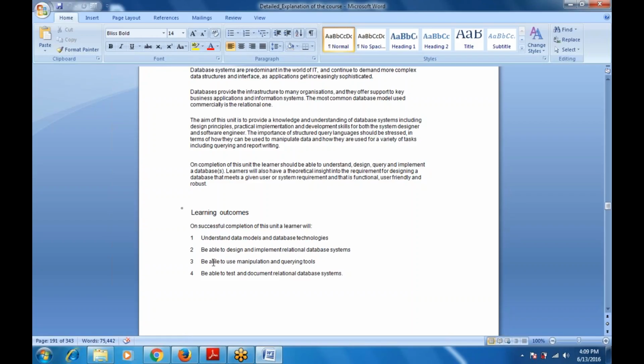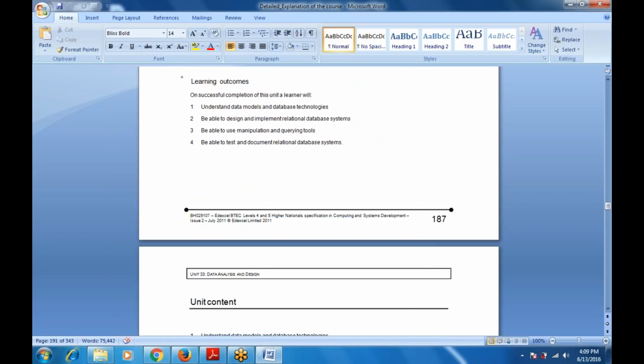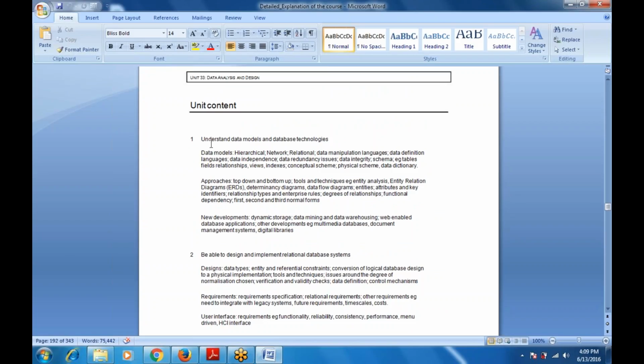Assignment, yes, the assignment is also based on these LO outcomes. And the module, we can say the whole PDF, is also built on these 4 learning outcomes. And these are the detailed explanations of the learning outcomes.